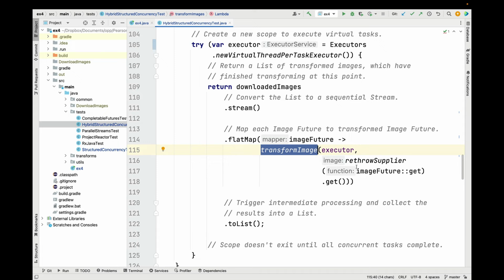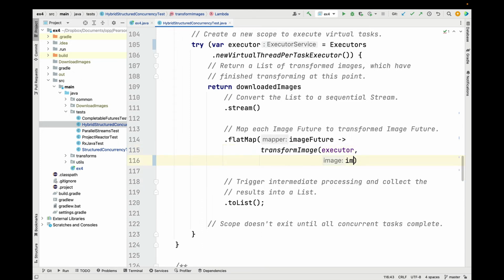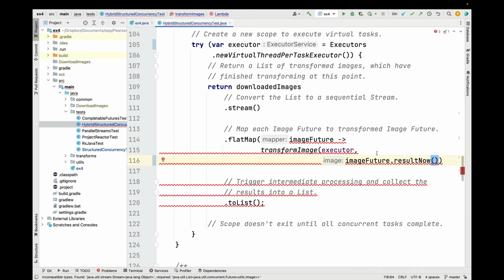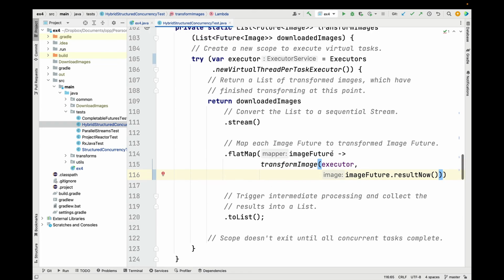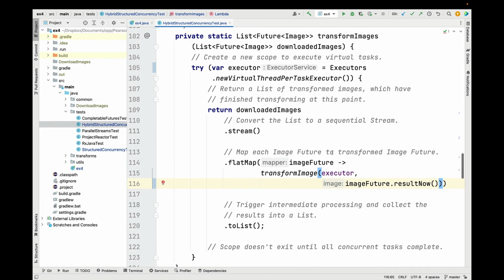Again, we can do things the old school way using exception laundering, or we can use the newer approach, which uses resultNow, which I think is actually cleaner. So we get the results without having to do all kinds of weird exception laundering to deal with the crazy checked exception stuff that comes with Java futures. Once again, we end up returning a list of transformed images.